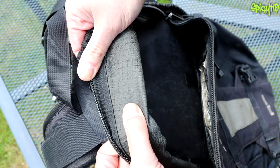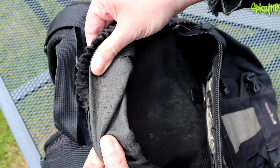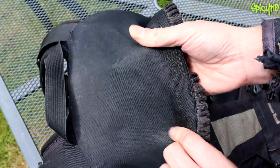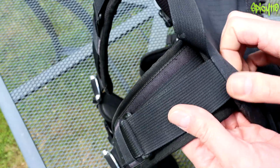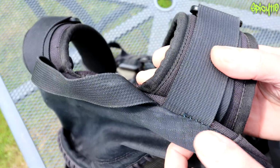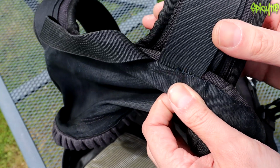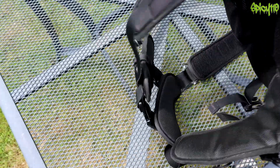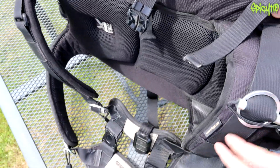The inside liner, which is kind of plasticated, a lot of that is coming off, and you can see it's kind of degraded and changed over time, but the material's still perfectly strong, and it does keep most of the water off still. This is where some damage has shown, although it's mostly on this side. That is because I carried about 30 kilos of stuff in this, plus I fill it with shopping every single day. But otherwise, you can see, yeah, it's a bit grubby, but it's in perfectly good condition still, considering the amount of use.